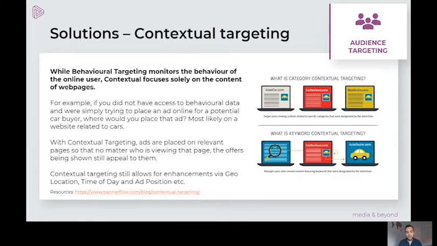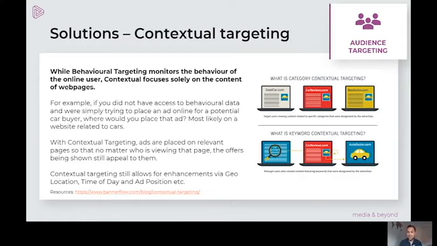The flip side of that is contextual targeting. So if we think about, well, okay, what if we couldn't pick out the audience of people who we know are interested in buying a car? How else would we reach potential car buyers? Well, the obvious answer is we'll go to relevant car buying websites. So rather than targeting the audience, let's target the content that that audience are likely to read when wanting to buy a car. So that might be something like carreviews.com. So rather than saying we'll target everyone who we know is interested, we'll put our ad on carreviews.com because it's likely that the people on there are also interested in buying a car. Now that's super relevant in terms of the context, which is great. The contextual targeting is 100% because we're only targeting websites that are about buying a car.